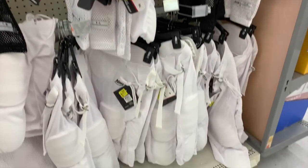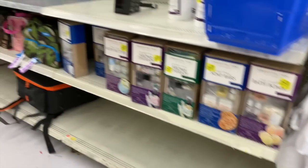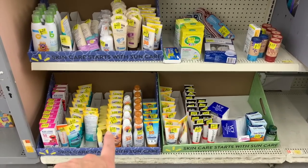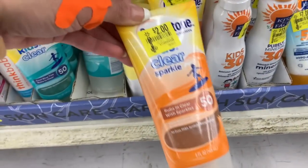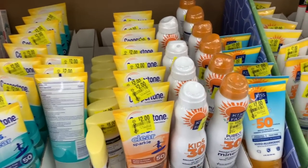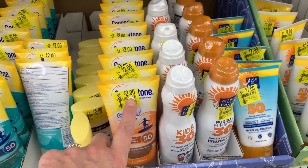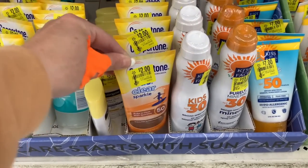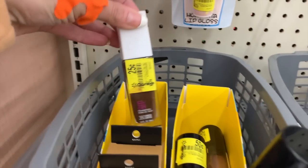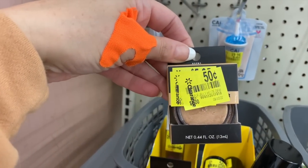We still have the football practice jerseys for two dollars, down from $14.99, and the pants are down from $24.99 — they're just four dollars. Look, we finally have some markdowns — this Coppertone has been marked down to two dollars. So if you have some old coupons from the summer, some old peelies from your sunscreen, two dollars — you could probably get something like this for free or maybe a dollar.